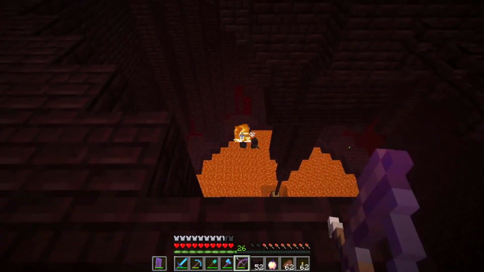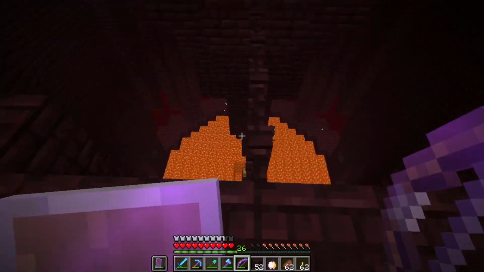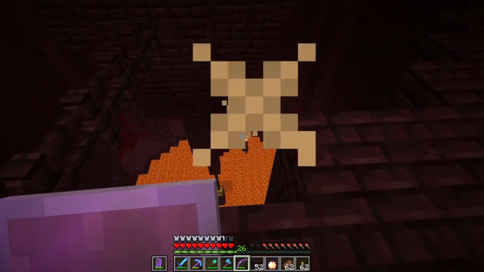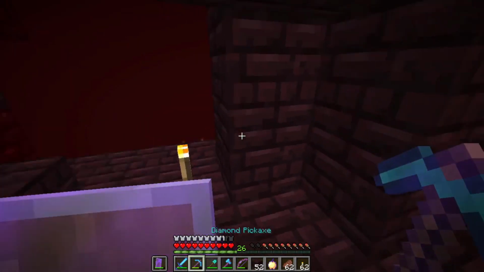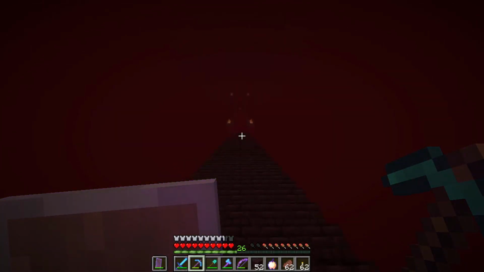Alright, well, we have infinite ammo. Let's go ahead and kill these guys. I hear another blaze. There's a chest down there. I don't think it's worth it to do anything with. But we could just dig down right here. At the same time, I don't really want to. So let's back up.